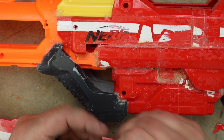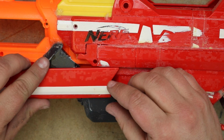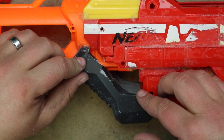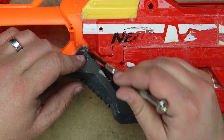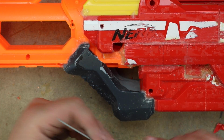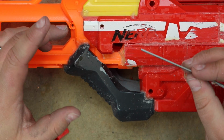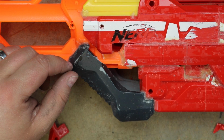So if we have that there, and this guy here, that gives us, tough call. There's a lot of different directions we could go with this area in here, because we still have the back part of this grip to fill, which we could just put some DevCon back in this area, and then really get to know our little file here, and then just file, and leave this little detail open, and then just be real careful around this joint here and stuff. I suppose that's an option. Then we have to kind of blend this detail in somewhere as well.